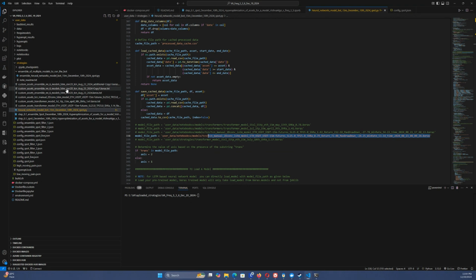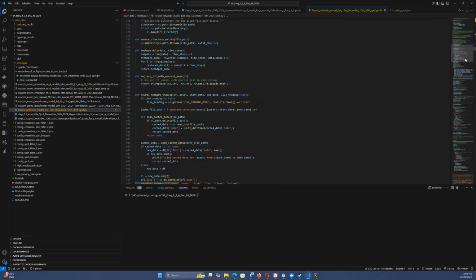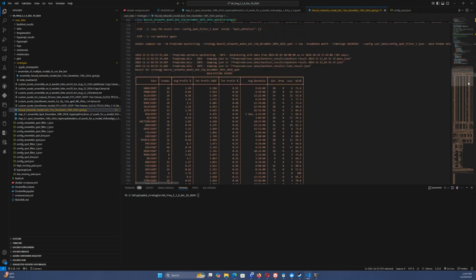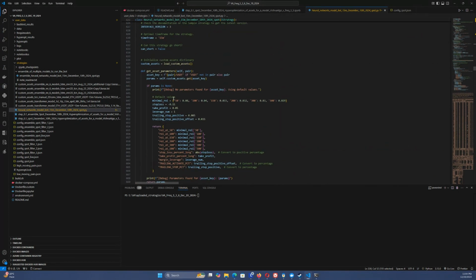If there are no custom assets that you have created, or you have not run step 0.1, then it will take by default whatever we have mentioned inside the strategy. Here in the strategy we have also mentioned default values. If custom assets is not available, it will take these values.